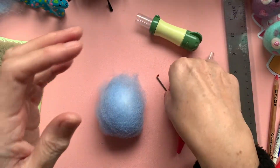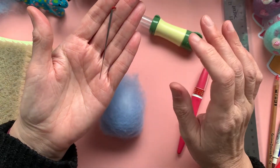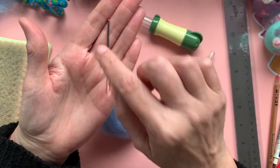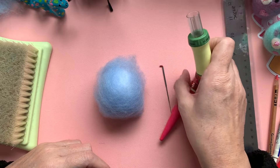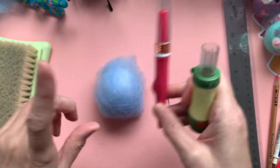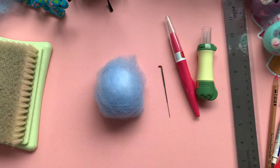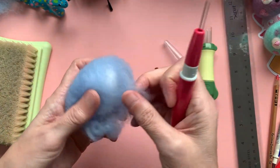It's the Heidi Feathers brand of needles that I tend to really enjoy using. So if you search up Heidi Feathers, I'll put all these down into the description so you don't have to go hunting, and I'll put links down to both World of Wool and the Heidi Feathers needles. The clover tools I got off Amazon — there is a cheaper version as well. There isn't a clover one but I do really like the clover brand just because I trust it. Probably the others are just as good and I'm just sticking to my branded item.